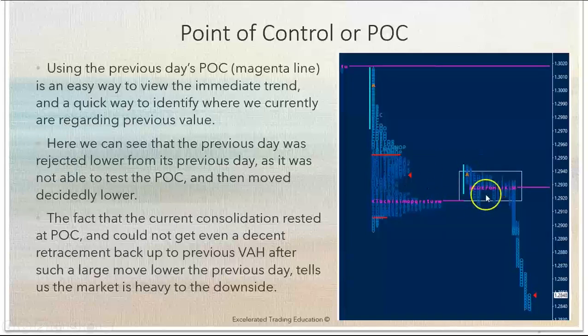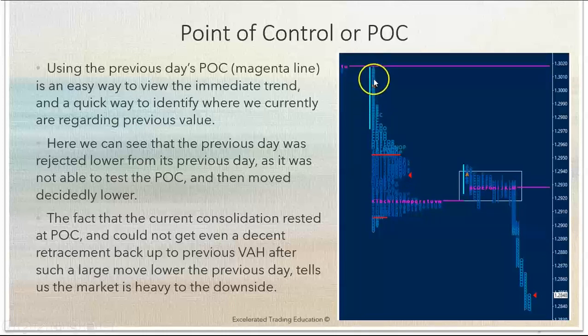So this is a balanced day, right? We're going to go over that as well shortly. But here, obviously, price is moving lower. If we can gather clues from just looking at this really quick, we can see that, okay, this is the point of control. So this was the previous day's value. Price opened here, shot up towards it, wasn't even able to effectively intersect that value before it moved back lower and stayed lower the rest of the day.